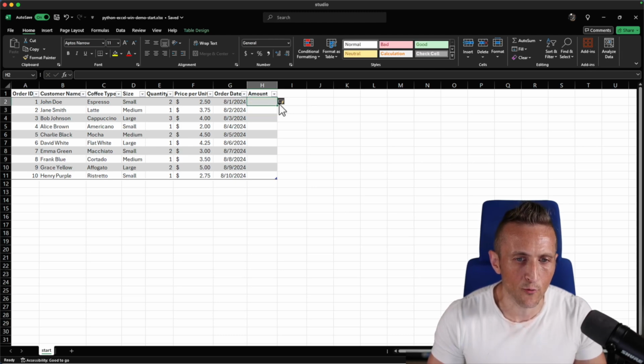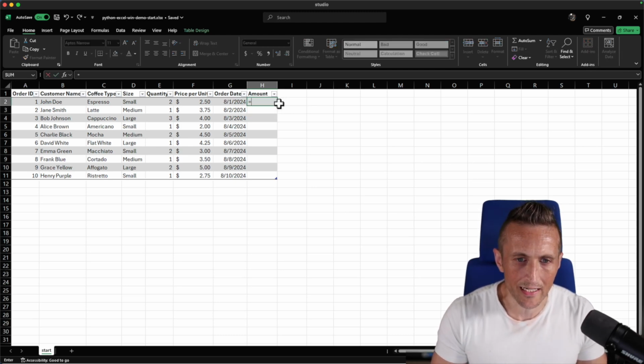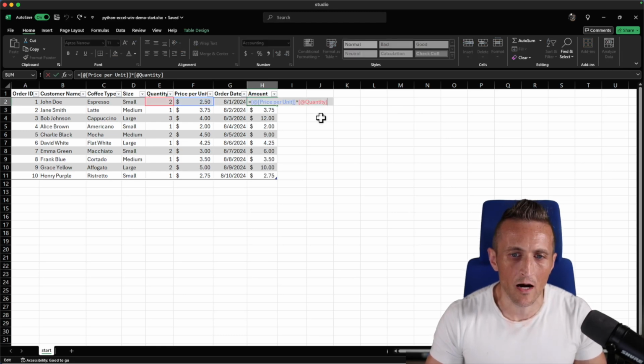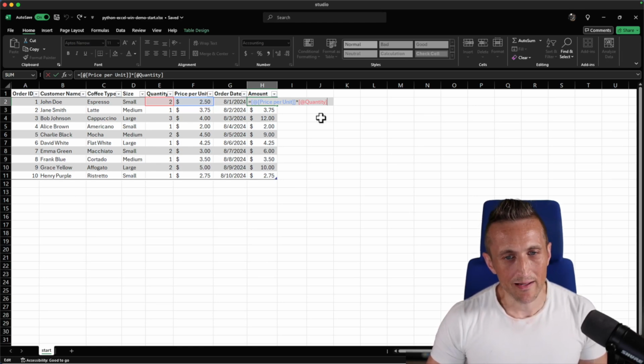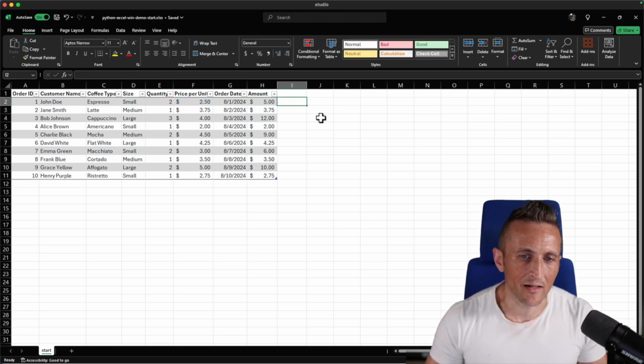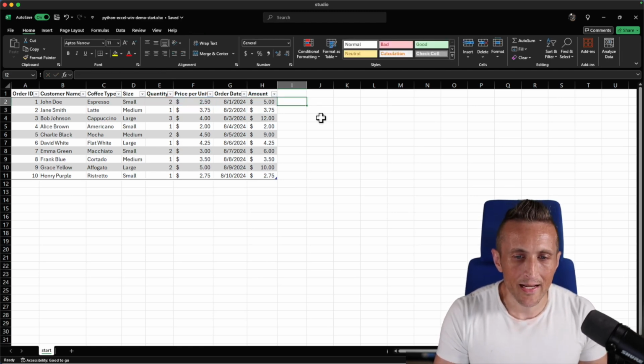And now when I put a formula in, traditionally I'd do an equal sign and then arrow over and select this cell, which is the price per unit, times, and then arrow over and select the quantity. Traditionally, that's what a formula would look like. You can see it references the column. So no big deal there. No reason to have anything complicated like Python. However, I think this is a good way to understand how Python integration works, is to just recreate this column using Python instead. So in the next column over here, I'll call this amount pi.